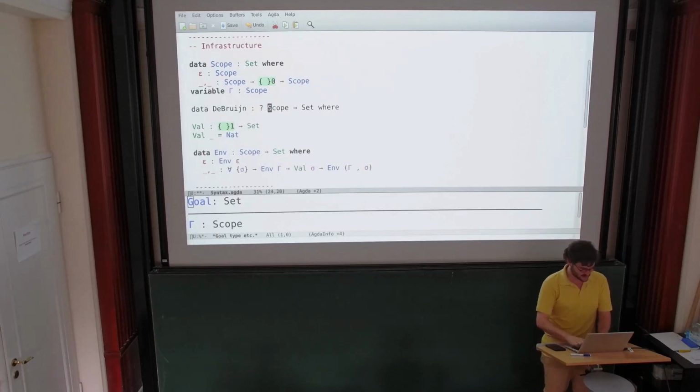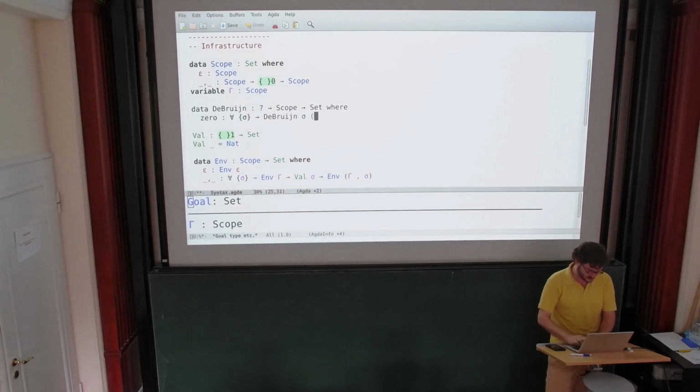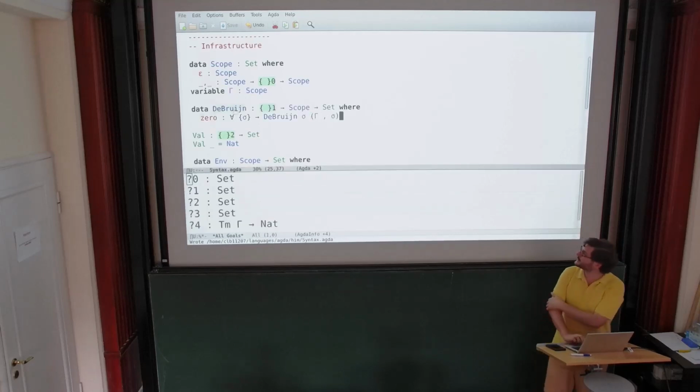Or actually it's something to scope to set. And we have two cases. So either we have the Bruijn index 0, which means that we have found sigma in the context, in the scope that was gamma extended with sigma.